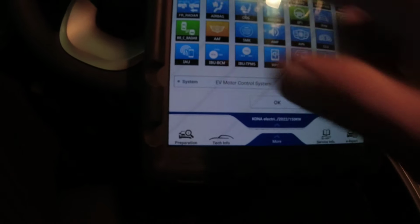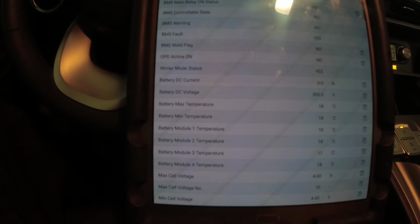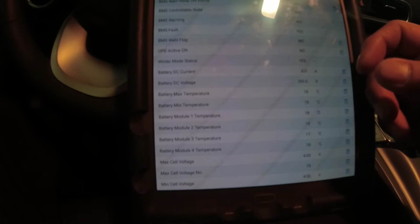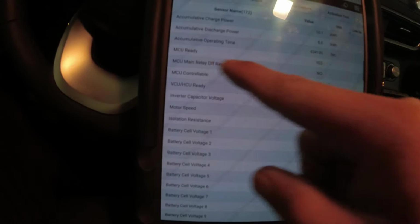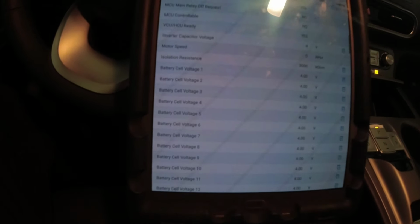So what I did next was to check our data and see. Let's go to BMS first. State of charge 91%, BMS fault yes, battery DC current is zero, which means we're not moving at all, so that's okay. What else? MCU ready, VCU ready, and we got the inverter capacitor voltage at 4 volts.